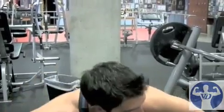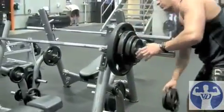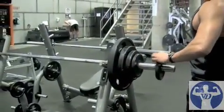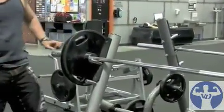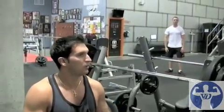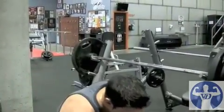All right, so that was 8 reps for 215. Now we're going to go up to 225 and do 6 reps. Okay, so we're moving on to 225 for 6 reps.